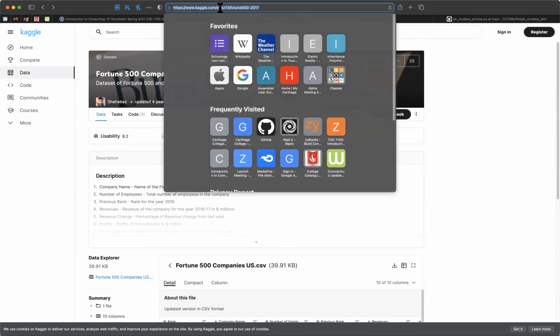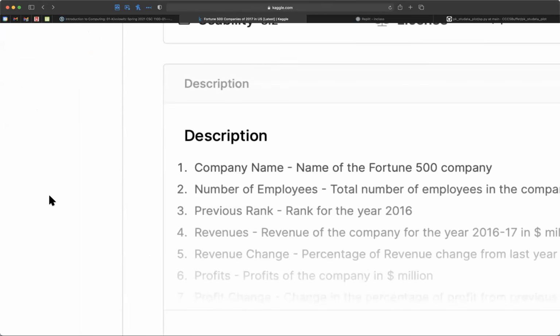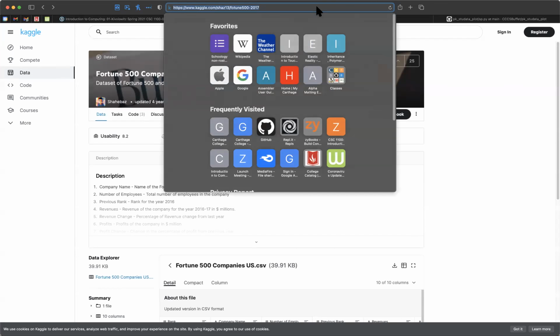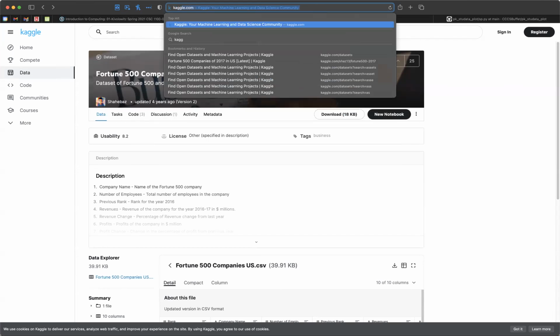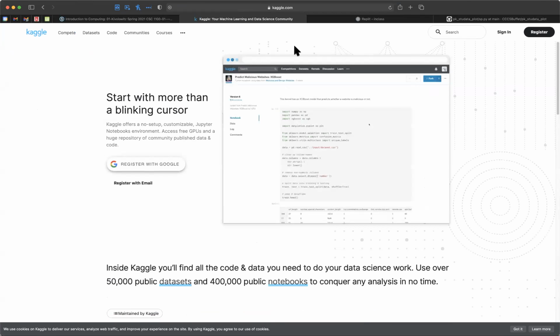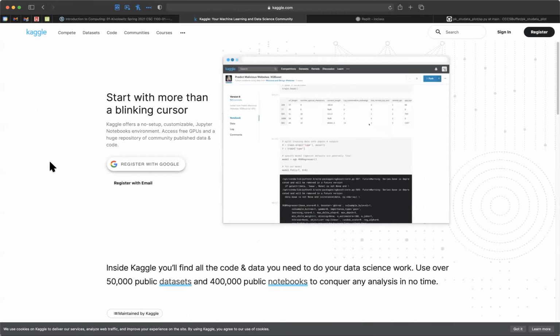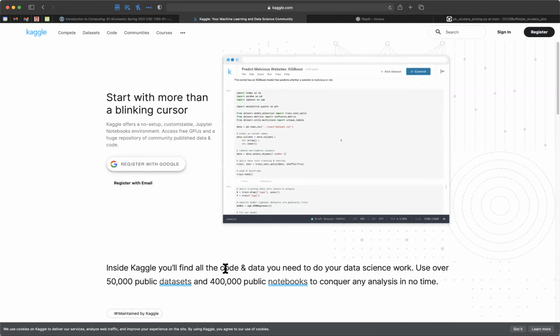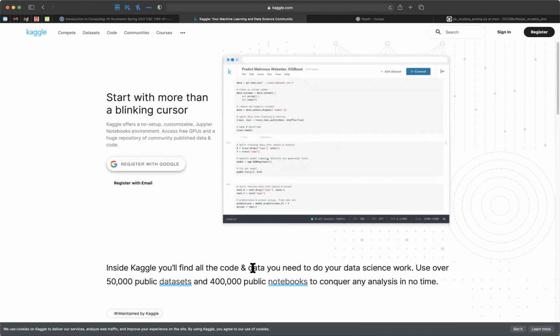It's kaggle.com. So let me, when you zoom into a window, that doesn't include the title bar. But so, KAGGLE.com. And interestingly, when I first saw this, and the last time I looked, it was only data, but apparently now there's the code.